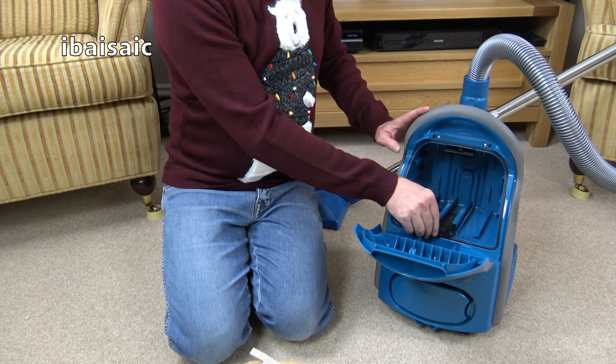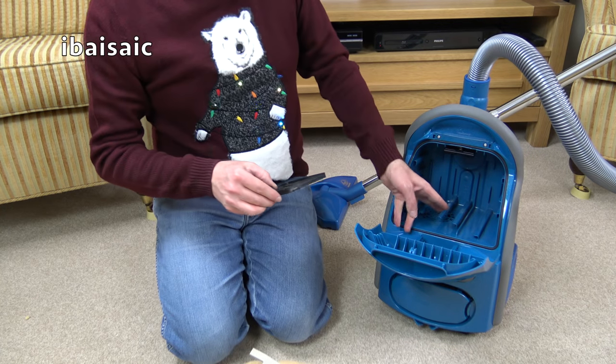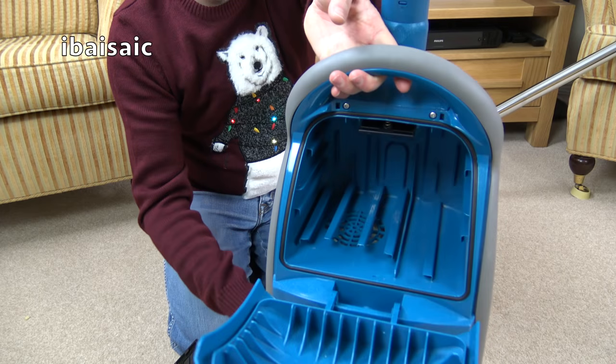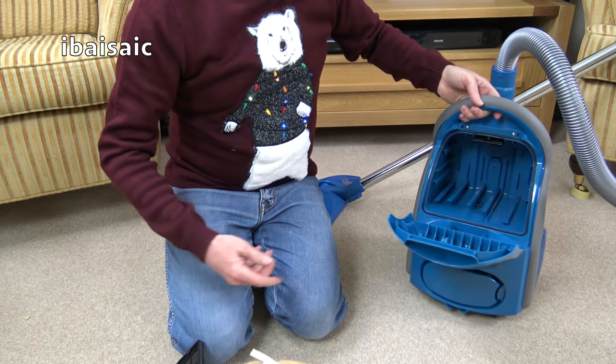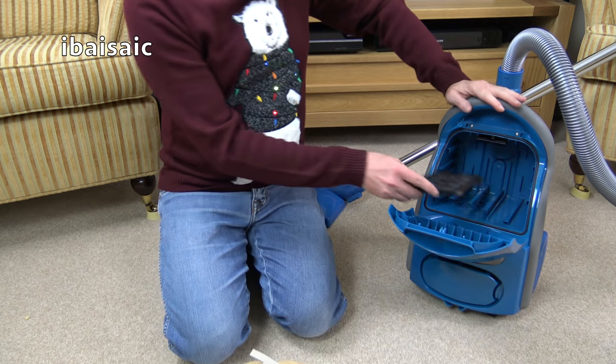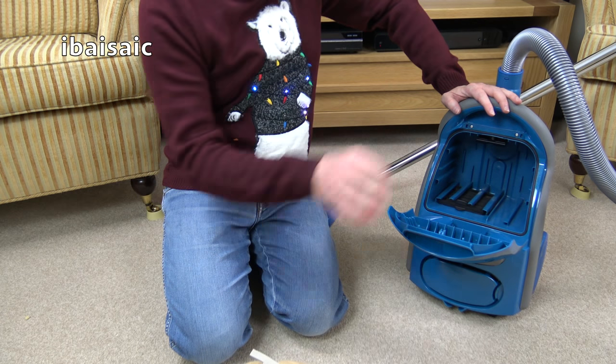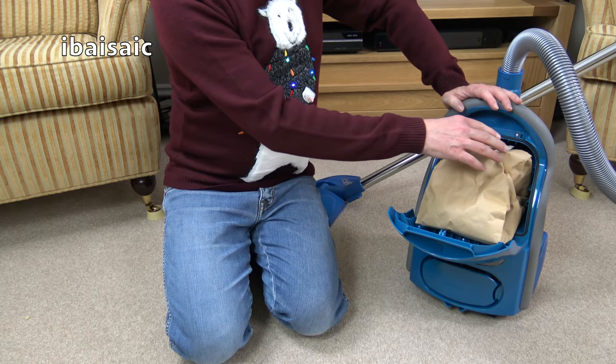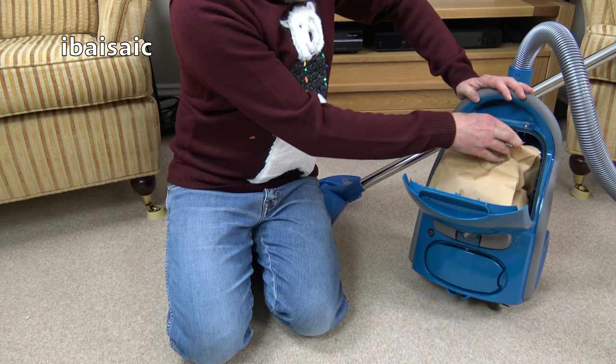And it has managed, oh, there's a little bit of dirt inside here. Some of the finer dust has got through, but not a dramatic amount. So it's not going to take me too long to give this a bit of a clean and a polish, pack it up in its box and send it off to its new owner. Let's just pop that back in.